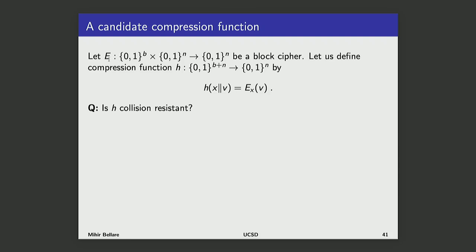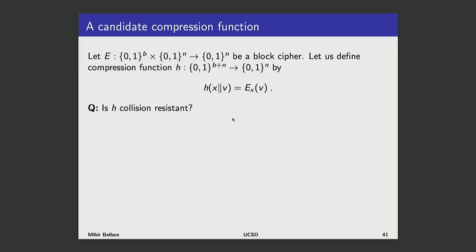So let's say I have a block cipher where the message block length is the key length for our block cipher, and the desired output length for the hash function is the block length of the block cipher, which is what SHA-256 builds internally. How could I use that to create a compression function? I want to hash data. So this is the most obvious design. It says the compression function takes b bits plus n bits, and if I want to use the block cipher, well, it takes a b-bit key and n-bit input. So the obvious thing is plug this into here, plug this into here. And that gives you a perfectly valid candidate compression function.